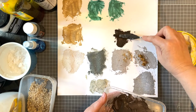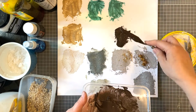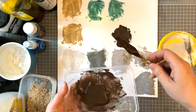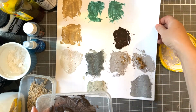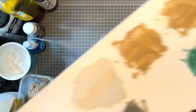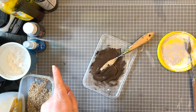Oh my gosh, the color is glorious. That is really pretty. I think I have to use it now. Now that I've made this up, what can I put it on? Let's move this. I'll find something and we'll do one last one before we finish the video. I know, I'll get the world map.